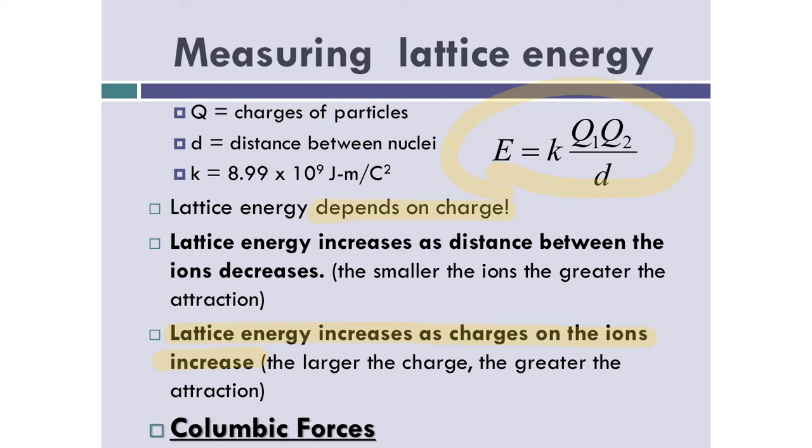Our other factor that we have to look at is going to be the distance between the two ions. So as the distance between our ions decreases, if our ions can get in closer together, there will be a stronger attraction, so the lattice energy will increase. This again is Coulomb forces. So when we have greater charges, greater attractions. If you have things that can get in closer, so less distance, so smaller radius, that's going to also equal stronger attractions. So the lattice energy, the energy to separate the ions, will increase.